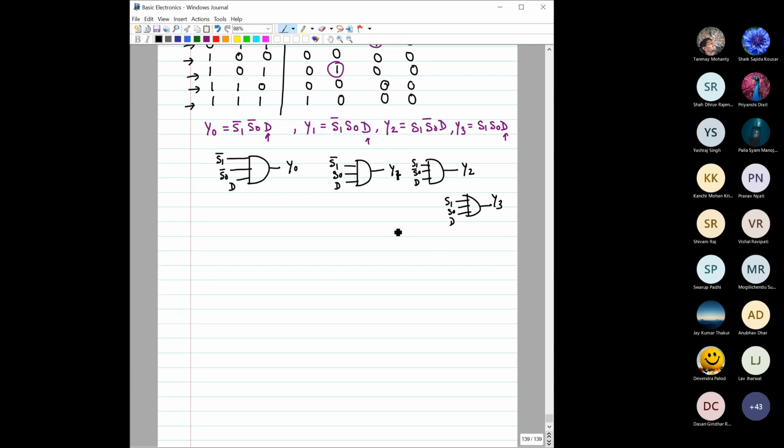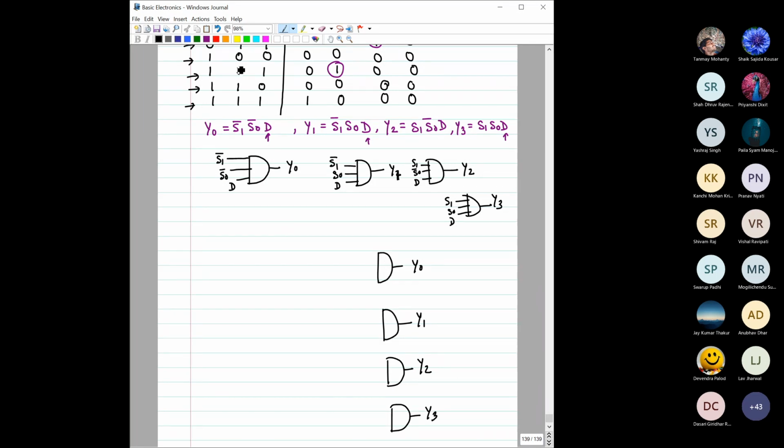No issue in that. Eventually, when you draw it in a circuit, you need both S1 bar as well as S1 and S0 bar, right? And also you need S0 and S0 bar, right? Many times what has been shown in the circuit is where the data are coming from. For example, let's say that we are using this AND gate only, and this is for Y0, this is Y1, this is Y2, and this is Y3, right?